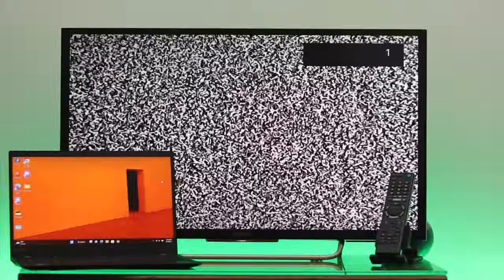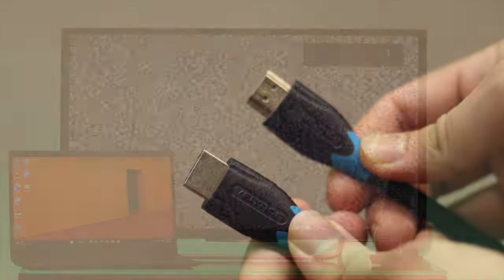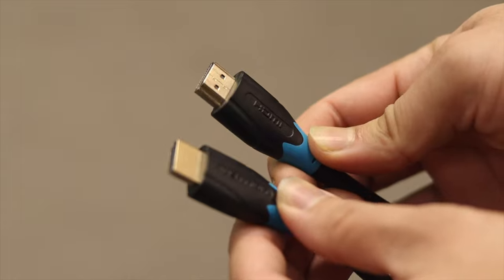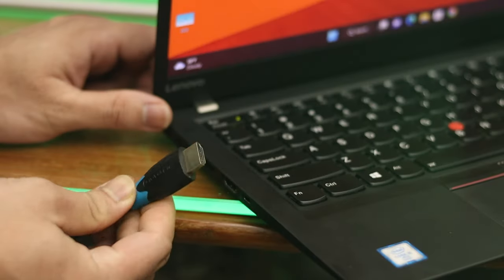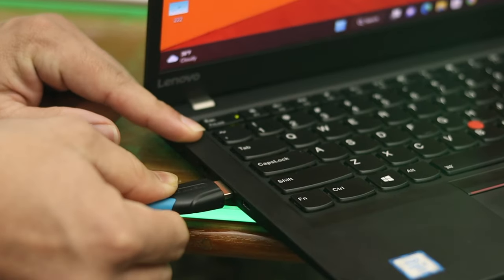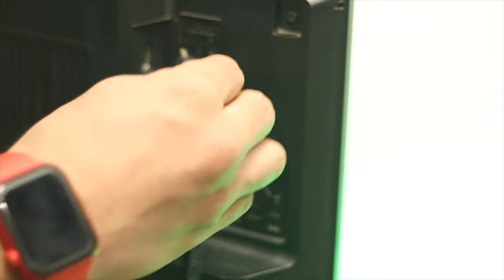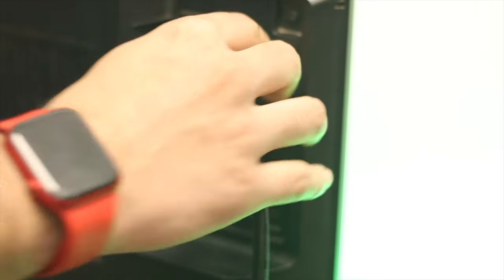Well, so now to display your computer screen to your Sony Bravia Smart TV, first thing first, you need a very good HDMI cable. And later on, you just go ahead and find out the HDMI port on your computer as well as on your TV. And once you get that, the one part you need to insert to your computer and another part you just go ahead and insert to your TV.